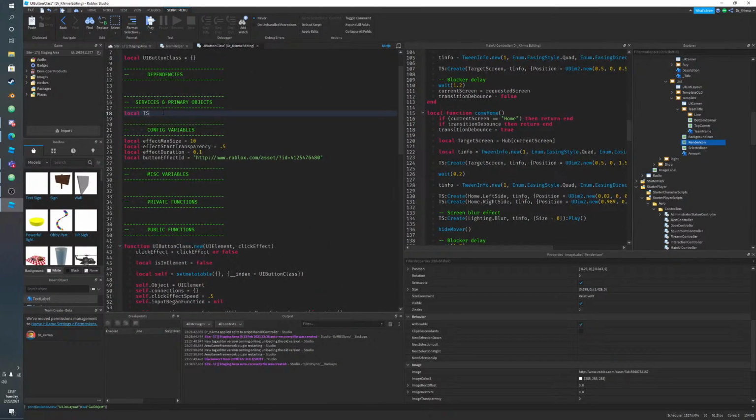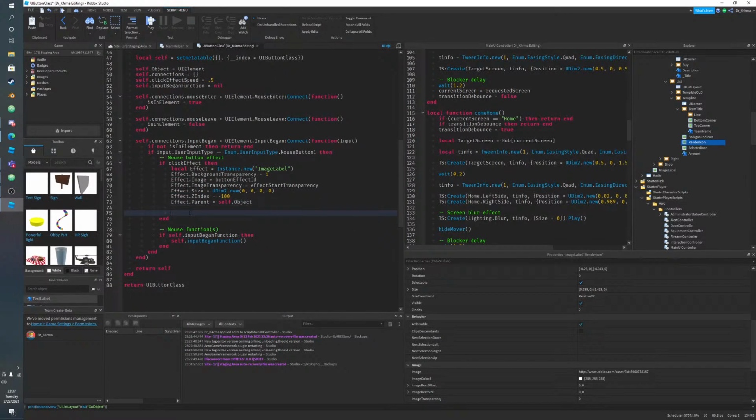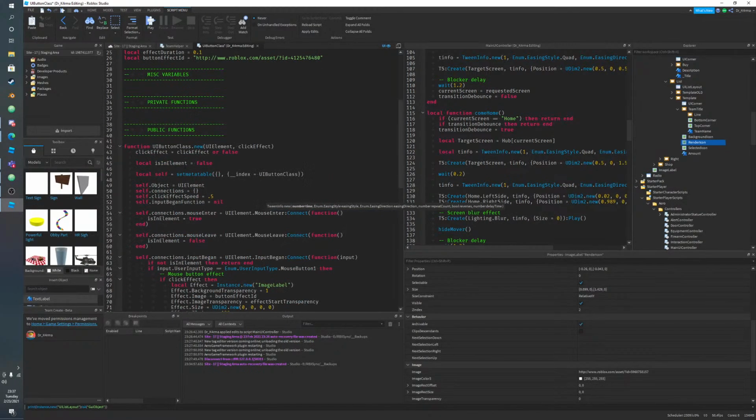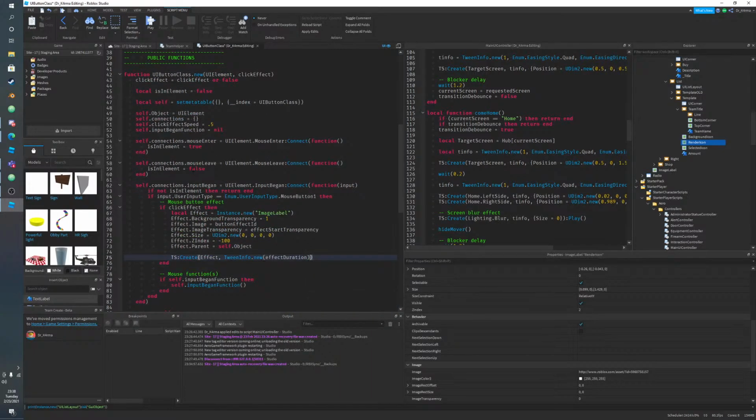So local TS equals game get service Tween Service. So TS create. We're going to pass the effect in as the first thing. We're going to create a new tween info, and we're going to use the effect duration as the time for which this should last.